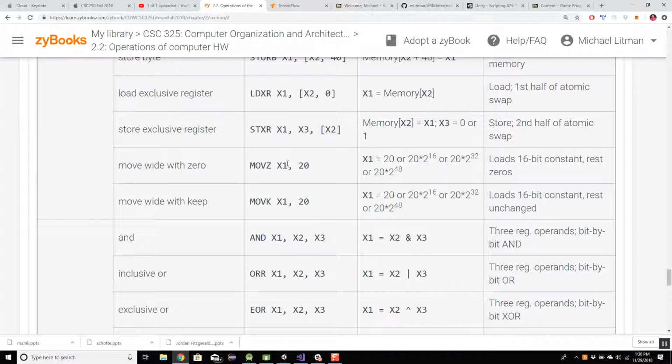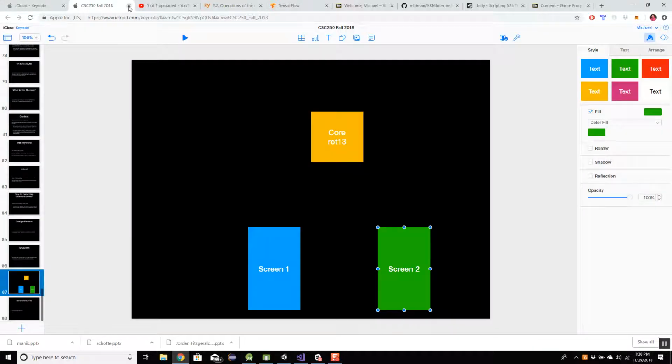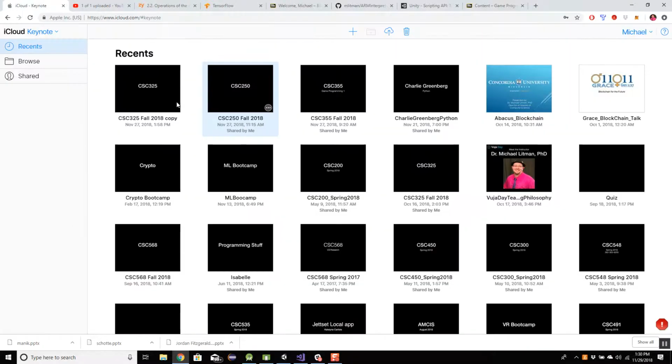Okay, because in an actual computer, our registers are holding binary values. So MoveZ permanently overwrites the entire contents of the register with the new value. Whereas MoveK only overwrites the bits of the register that are being overwritten. So for example, let me show you this, because this is kind of a fun one.